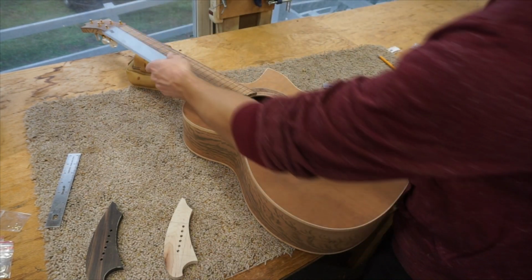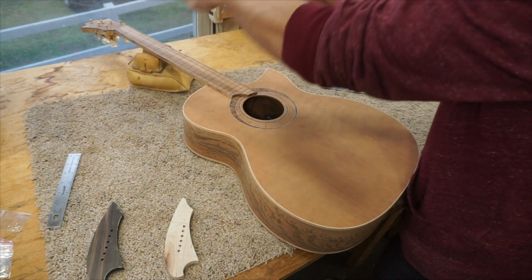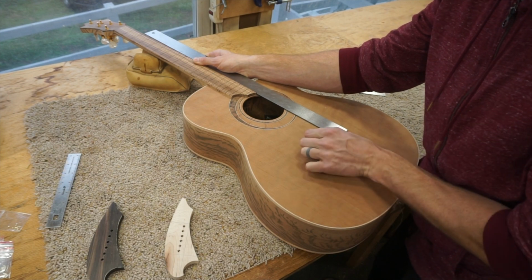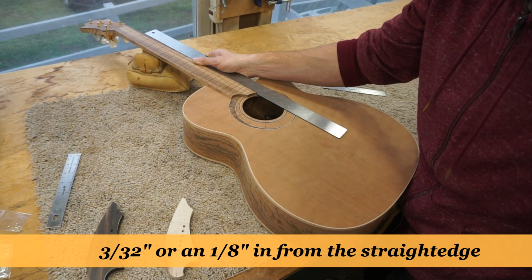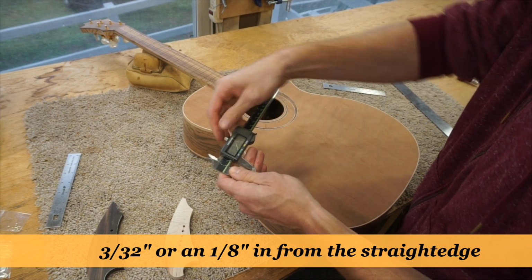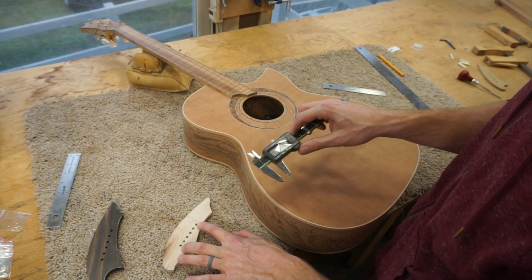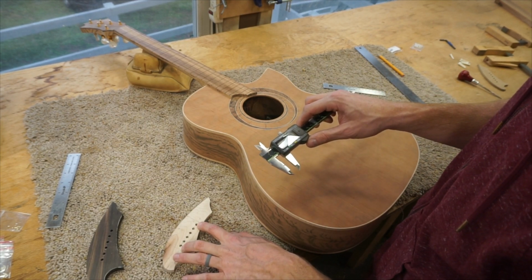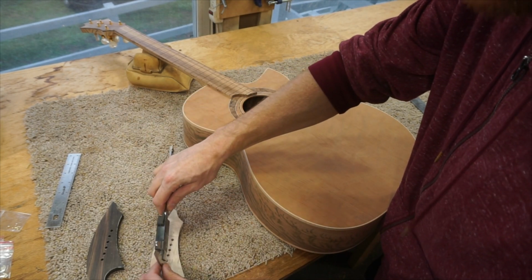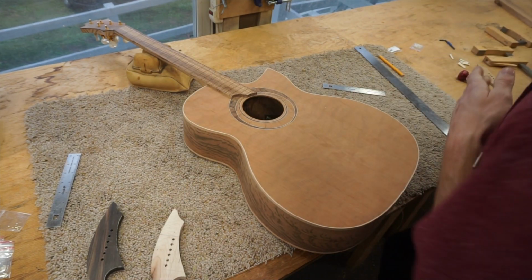You can basically determine that by running a straight edge off of each side of the fretboard and determining where those straight edge marks are going to be, and then setting your outside E-string holes as far inward of the straight edge on each side. And from that, the easiest thing to use is one of these nice locking digital calipers here, and you can do a little math. You know, you have your outside E-string holes and just divide that by 5, and you'll get the distance that you want to set your caliper to, so that then you can take this and just mark each hole in succession. So just thought that was a cool thing worth mentioning.